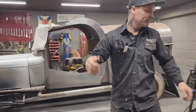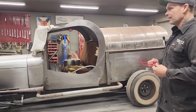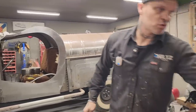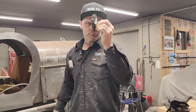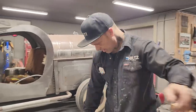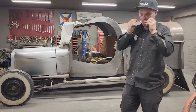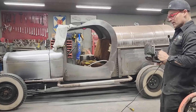I've stripped a lot of paint and bare metal with this stripper wheel, and it just keeps going on and on. These are, I think, $20 when you pay tax on them, and you can wear them out fairly quick. But that machine right there with one of those pads on it, I'm not sure what that pad costs, but it's the only one I bought with the machine. So it's done a lot of work and it's still working.